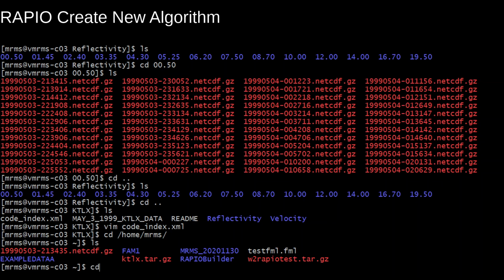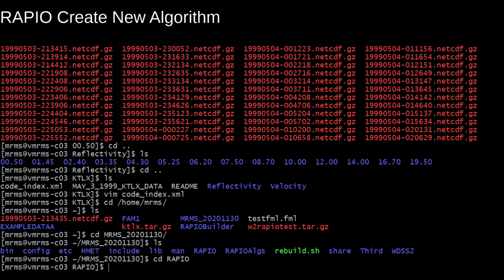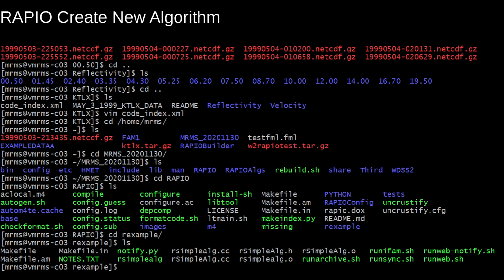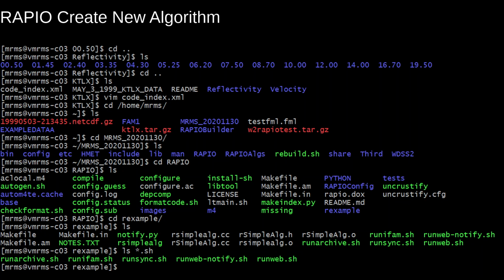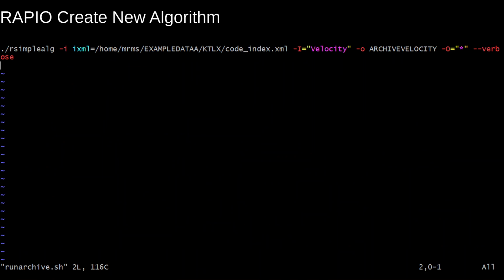So let me go back into the builder, or excuse me, the algorithm. If I'd been smart, I would have had it auto tab back and forth, but okay. I've got some scripts here that I've made, and they show some basic ways of running with settings. The first thing I'll do, I showed you that archive where it has that code index.xml. So if I look at this script, actually let me go vim it so it has some color.